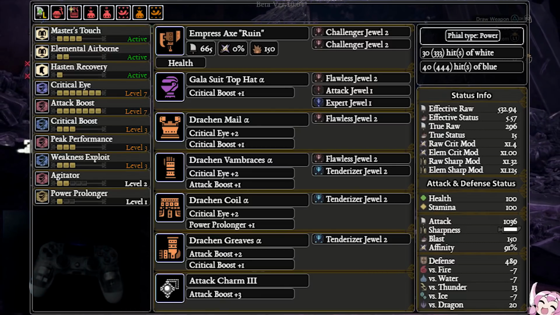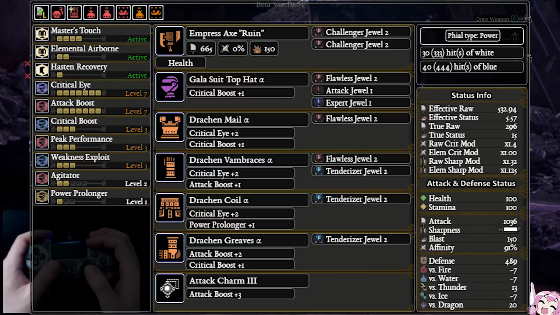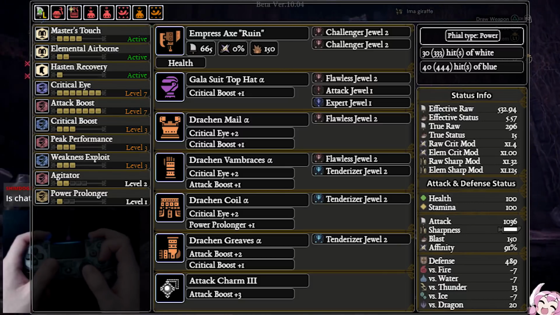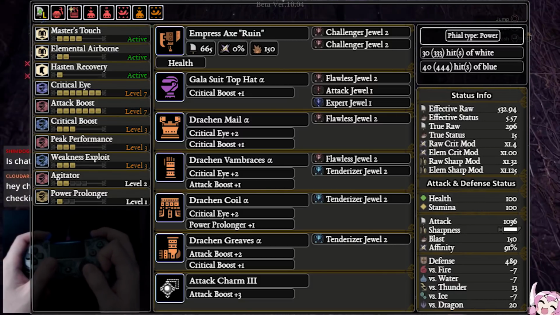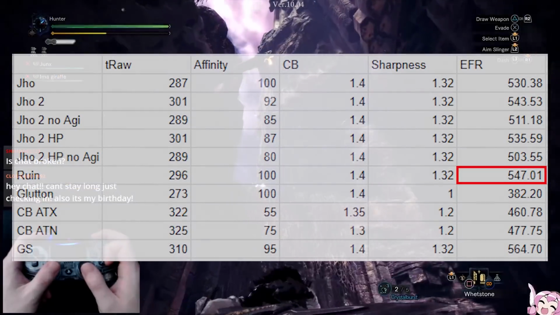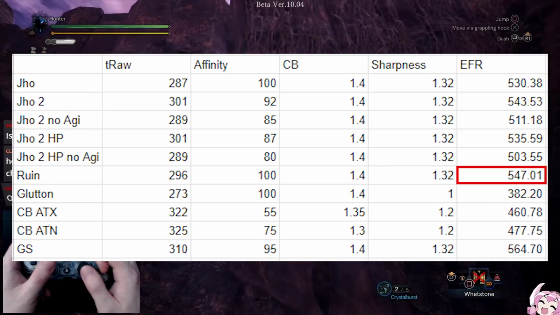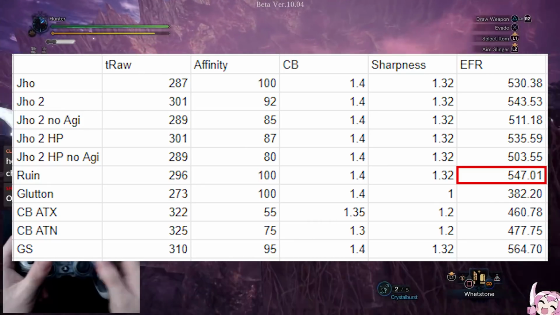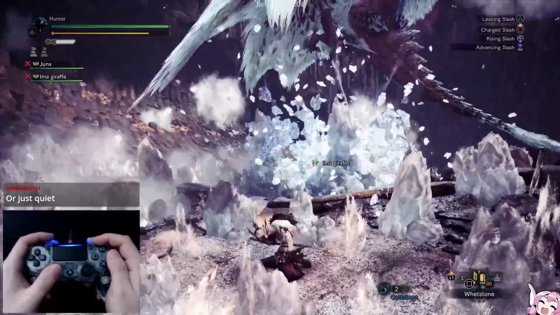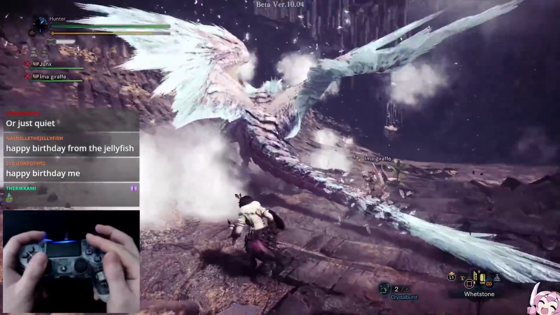The charm is flexible. Here we have attack boost 3 because it's what gives the highest damage output, but you can run health boost instead if you like, or run handicraft if your weapon needs it. Or you can even run an agitated charm if you want to hit that 100% affinity and don't have the slottage that Ruin has. And this particular setup with agitator active does hit 547.01 EFR, which is the highest on this list. Plus it has blast damage. Neato. So while the Deviljho versions will be better against monsters weak to dragon, this is gonna be your go-to for just general stuff most likely.